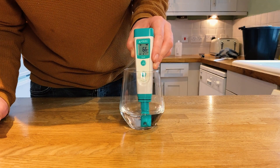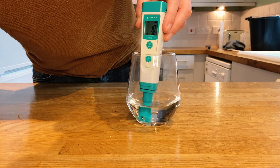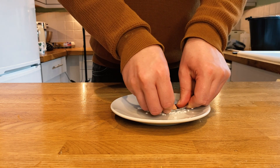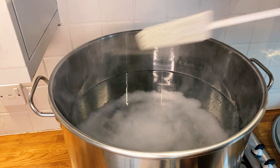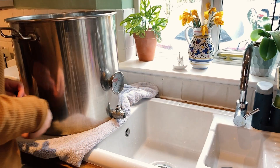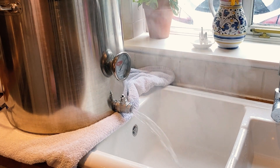I thought I could eyeball the amount of lactic acid needed to get to my target pH of 5.6 — I could not. At first I got to a pH of 6.7, but then I accidentally glugged too much lactic acid into the water, resulting in a super low pH of 4. After some frantic googling I tried raising the pH with crushed calcium, which made the water fizz and did absolutely nothing. At this point I had messed up my water so much I just got rid of it. Unfortunately I had plans for the evening and had wasted so much time that I had to give up and wait until the next day.